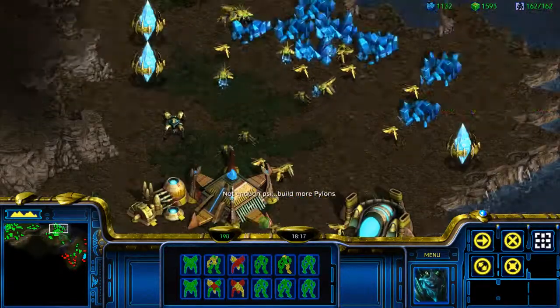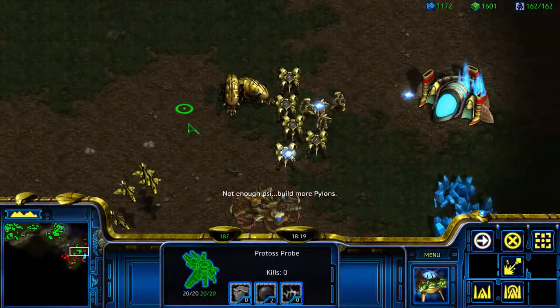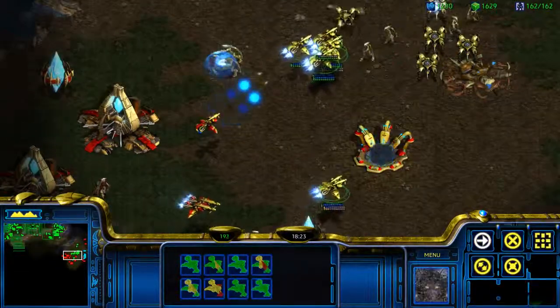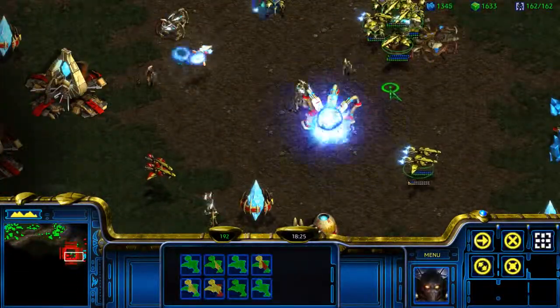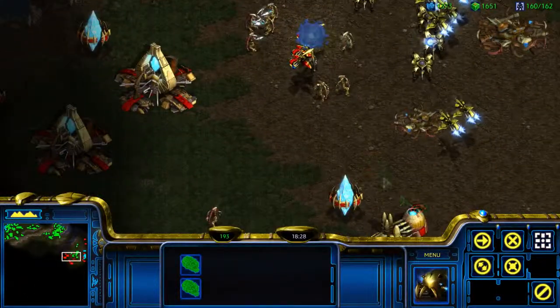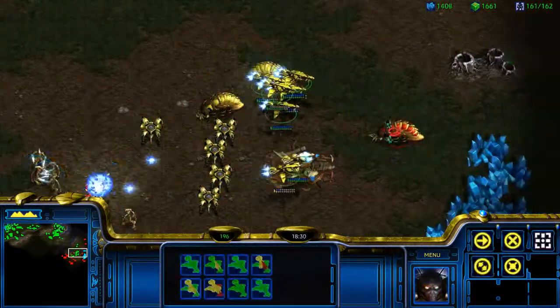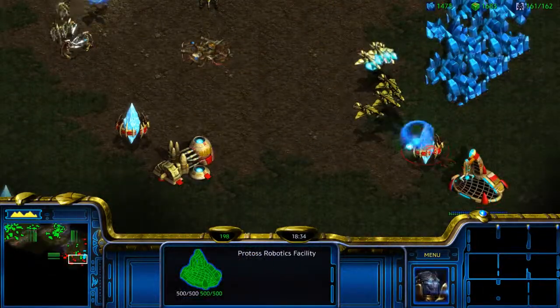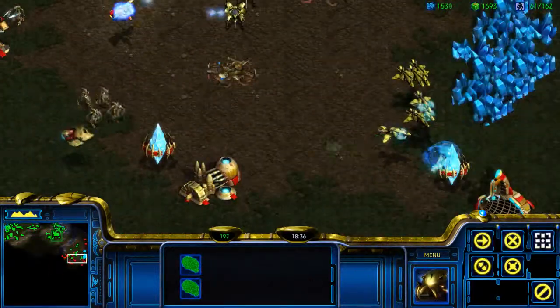Out? Really? Oh, I'm surprised. Okay, what we need to try and do is get rid of their robotics bay, wherever that might be. There we go, in fact, found it. It'll be easier to just take down the pylon.